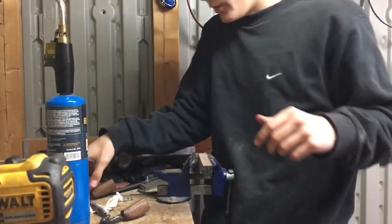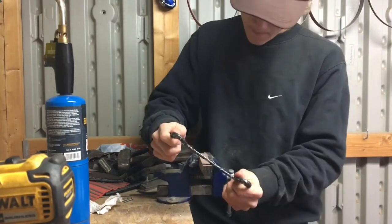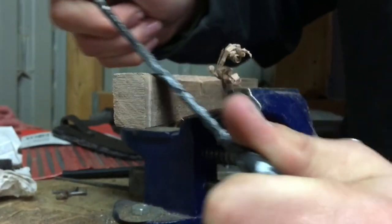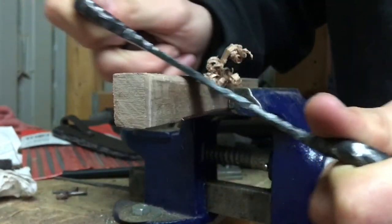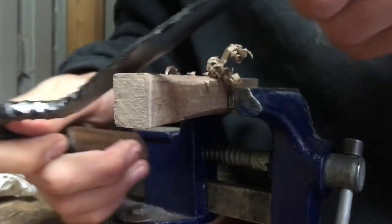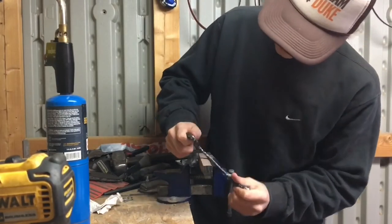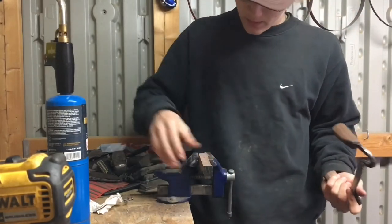Alright, there's not a lot of point to a drawknife if we don't test it, so let's see how it goes. Sure enough, it is cutting very nicely. Oh yeah, look at that right there, that little beveling. This is gonna make my life so much easier when it comes to handle making.